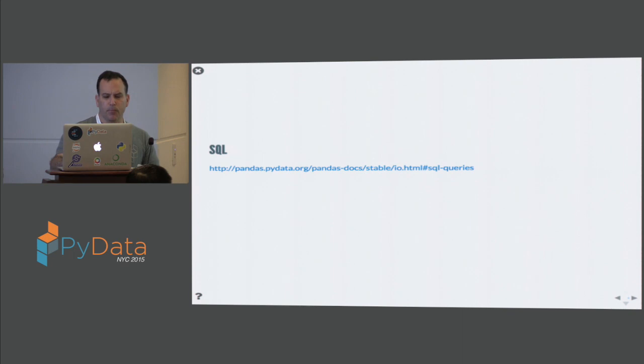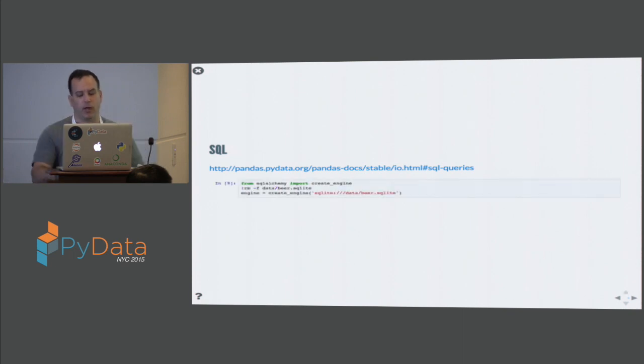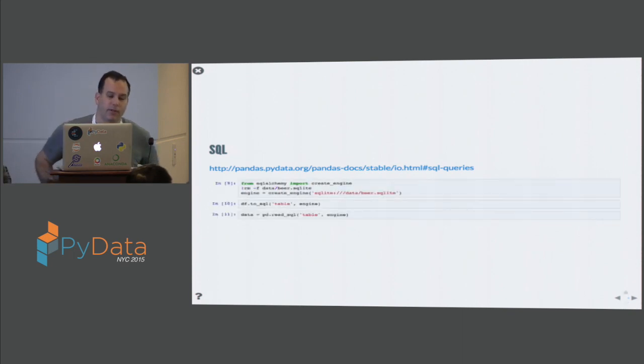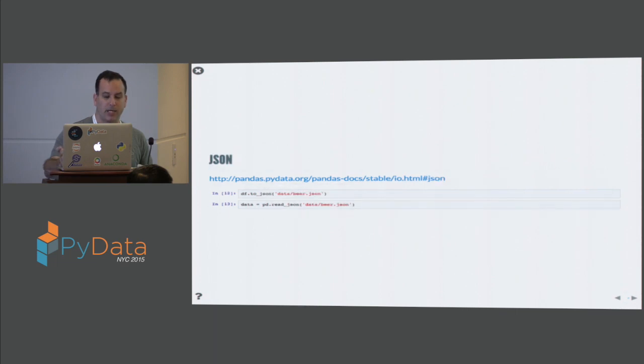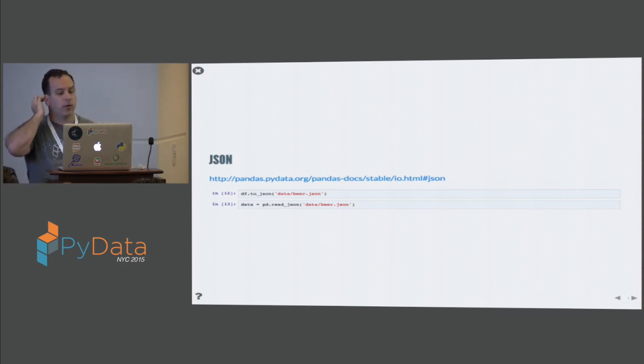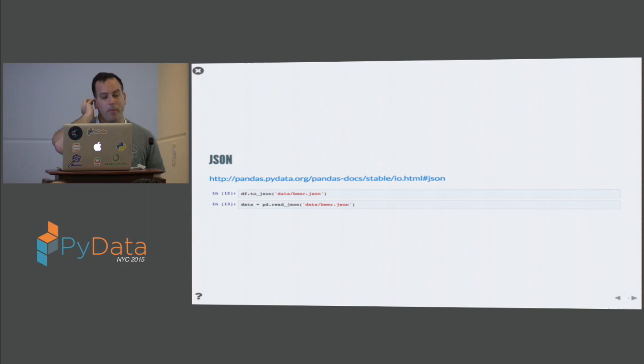Excel. So SQL is a funny animal. You need to actually give it, in this case, we use SQLAlchemy, an engine, but otherwise it's very similar in its basic form anyways to importing or exporting from anything else. JSON, same idea. Again, for the most part, the default options might work for you. There's a lot of options on how to handle automatic conversions of formats, how to actually write the JSON, in other words, whether to write record first or row first or whatever.